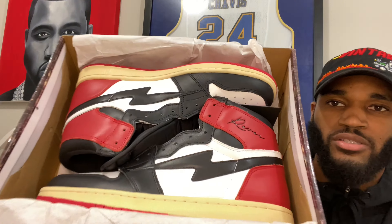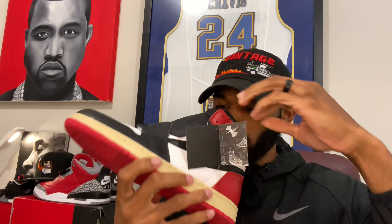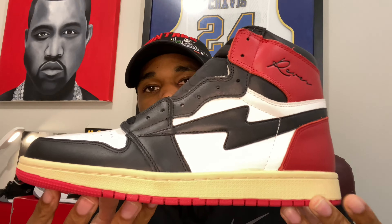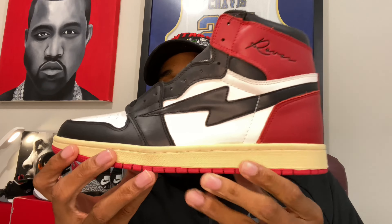Let's open these guys together — pull that paper back, let y'all get that first look. Look at that! Got that dope new shoe smell. Look at these, bro — stop playing with these guys. This is a quality premium shoe. I love that yellow midsole. Y'all let me know in the comments below what y'all first thoughts are before we get knee deep into this shoe.